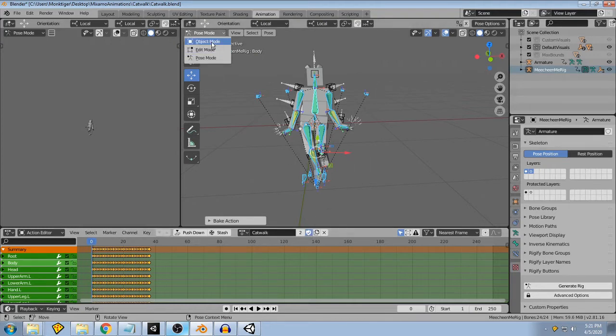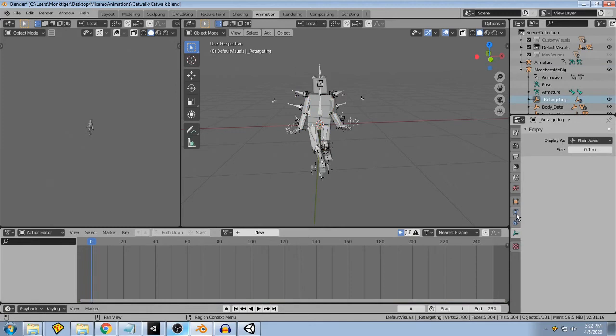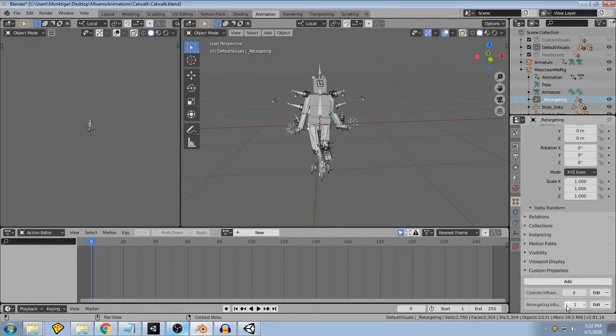And we could actually confirm that it worked by going into our rig. Let's go into the retargeting. And it's important before you export to go to the object, custom properties, and make sure retargeting influence is set to 0. When you're exporting a custom animation that you manually made, you want to export it with the influence set to 1.